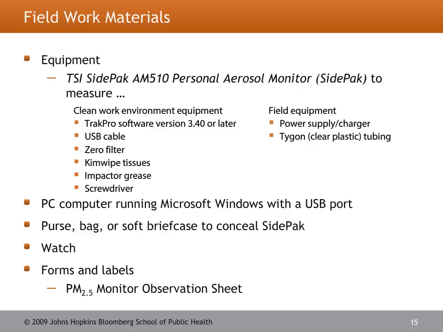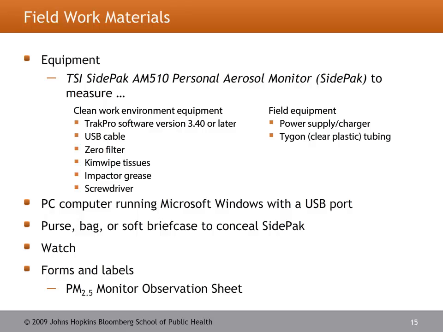And then you'll also need your specific equipment for the field. So within the clean work environment, you'll need the software called TrakPro software version 3.4 or later that's associated with the SidePak. That's like a disk that you would put into the computer to set up the program and the software onto your computer so that you can plug in your SidePak and download the data. You'll also need the USB cable, which will connect the SidePak to the computer.